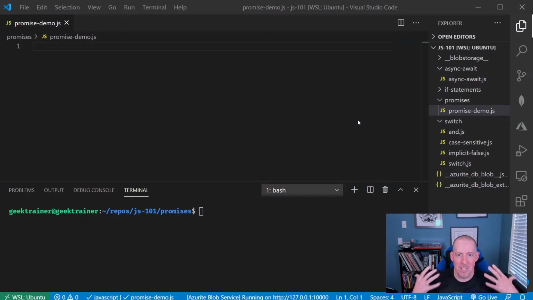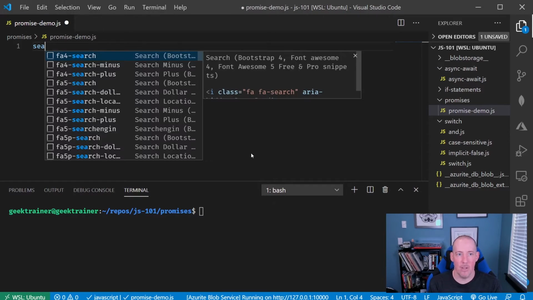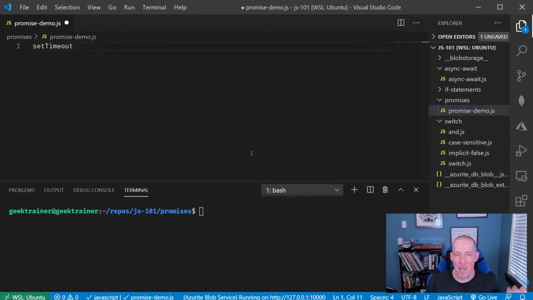Let's take a look at a demo for how we can use promises inside of JavaScript to manage long-running operations. The way we're going to do this is the same way that we did it in the slides, which is we're going to take what was built for callbacks and convert that into something that could be used with promises. So, inside of JavaScript, we've had for a very long time this little thing called setTimeout, which will take a callback that it's going to call once it's done running. Well, we want to do that with a promise.